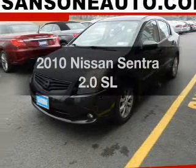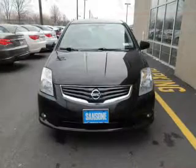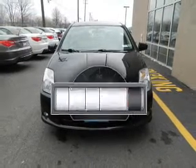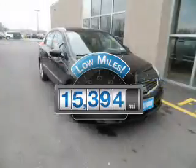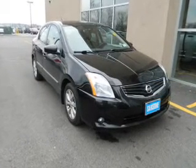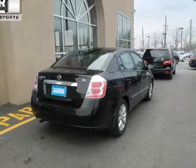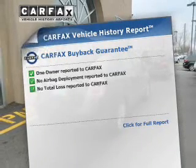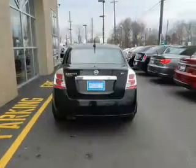Imagine yourself in this 2010 Nissan Sentra. If you're looking for a first-rate auto, this one could be yours today. Get more for your money with this vehicle that features low mileage and dependability. The powertrain includes front-wheel drive with an efficient four-cylinder engine that responds smoothly to its automatic transmission. An included Carfax vehicle history report allows you to purchase with confidence and the knowledge that your buy was a smart choice.